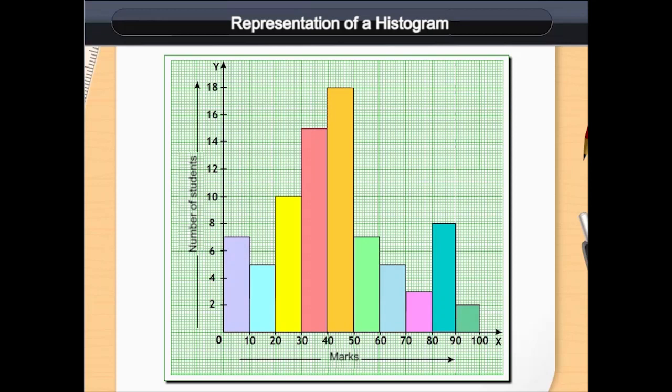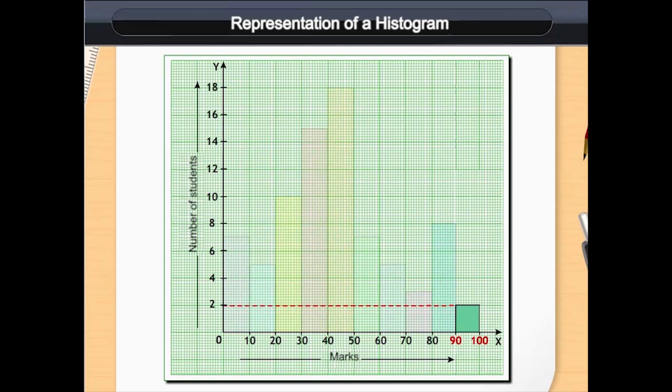the marks obtained. Now, the question is to find out how many students are there in the group of students obtaining the highest marks. To answer this, we must find out the group of students who have obtained the highest marks. In the histogram, look for the group of students obtaining marks between 90 and 100. How many students are there in this group? That is, what is the height of the bar? It is 2. So, there are 2 students in this group.